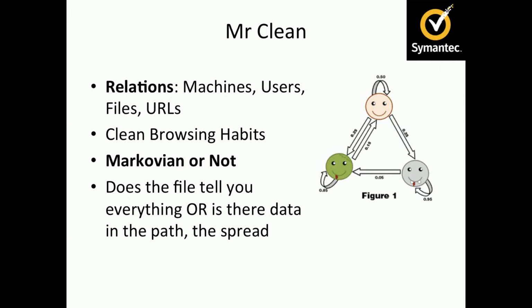So the Markovian or not, let me break it down a little bit. Markovian is when out of n steps to getting there, only the nth step matters. The memory doesn't matter. How you got there doesn't matter. So it's true that only the file, not how it came there, matters. But for zero-day attacks, oftentimes, we do not collectively have the attributes which identify the file as malicious. The spread and the path often acts as a differentiated value. And there, the endpoints, all these endpoints, give us great data.